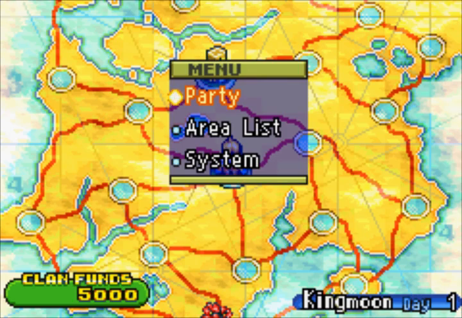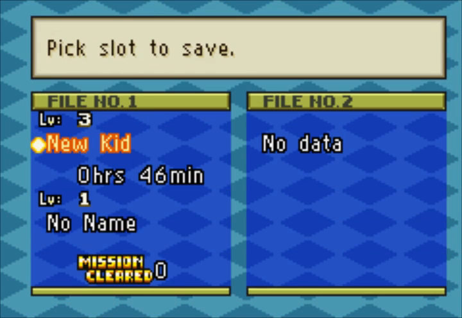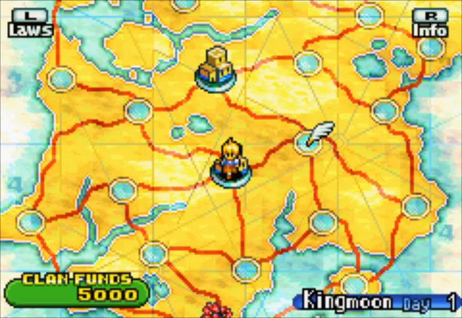Now, what I can do is, at this stage, I can go to System and save my game. There we go. And that's been 46 minutes. Really, really long. Again, I slightly apologize, but there's nothing to be done about this. The tutorial just is fairly endless. It'll be a lot shorter from now on.